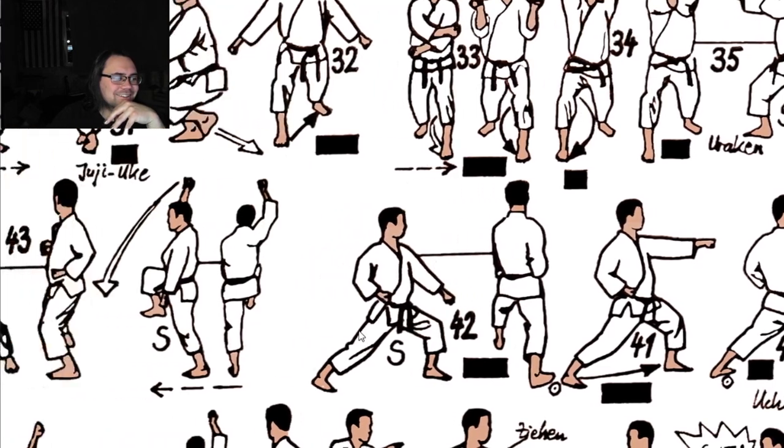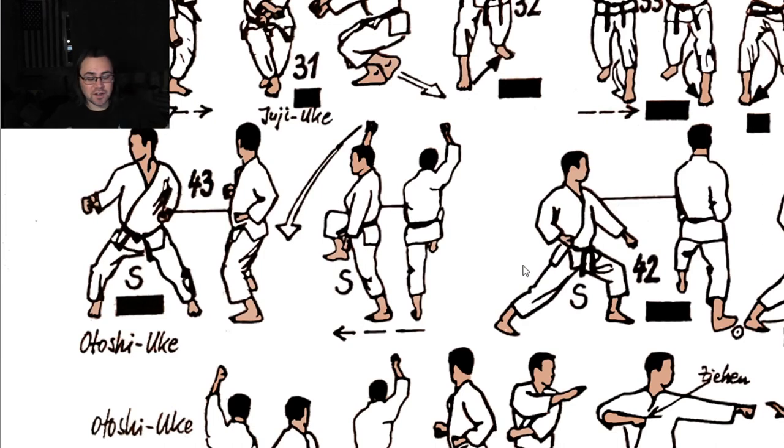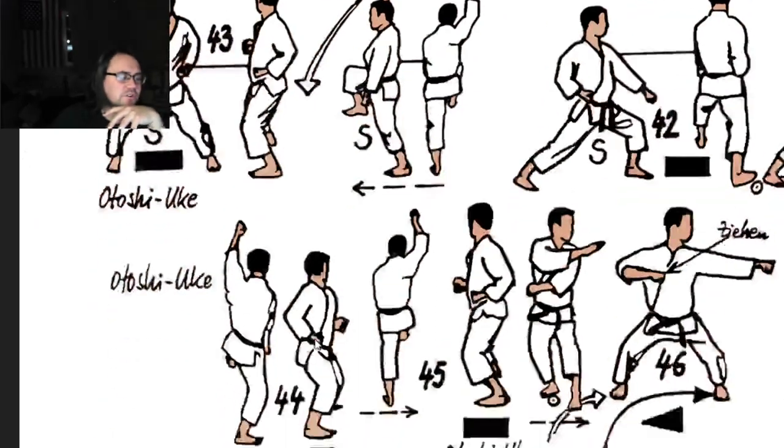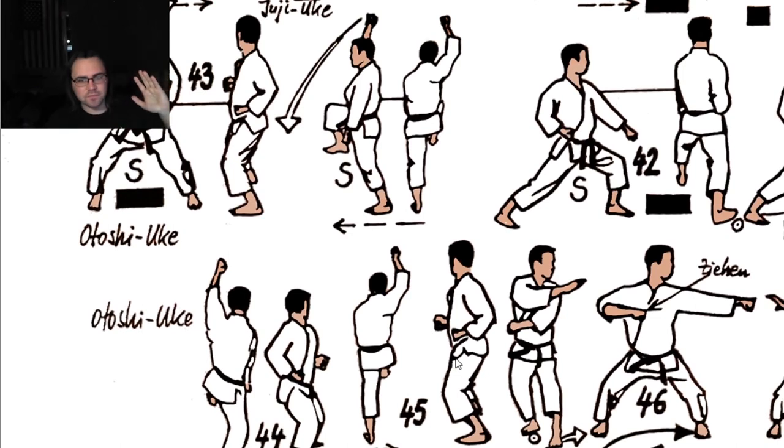All right. Now, this one. I love this. We have the downward block going back down the middle, and then we have these hammer fists over the top, right? 43, 44, 45. Again, depending on the karate style you're doing, you have different things that they'll do in the form. For application, what I like here is Funakoshi's spinning top throw. It's in the Karate Do Kyohan. Jesse Enkamp made a blog article about these types of throws. I'll probably steal his picture here because I still can't find my manual.